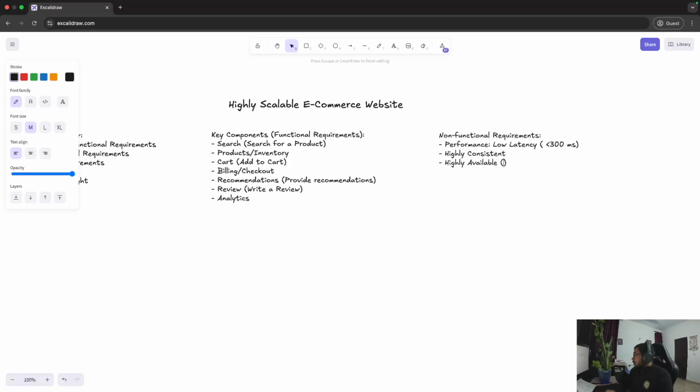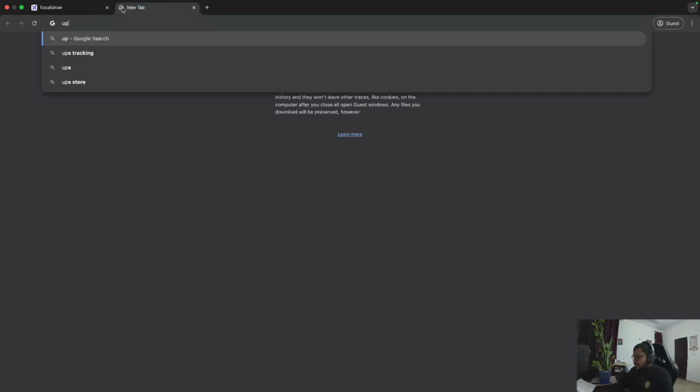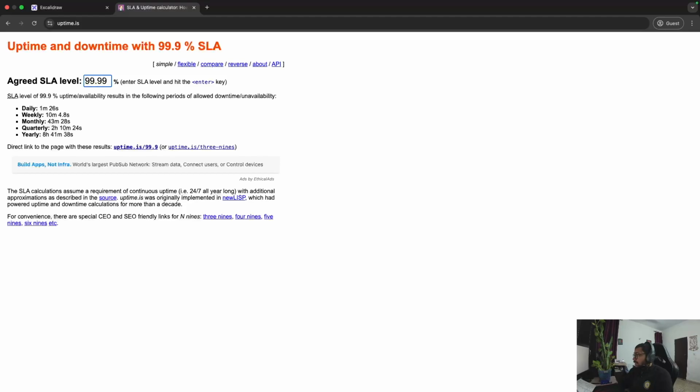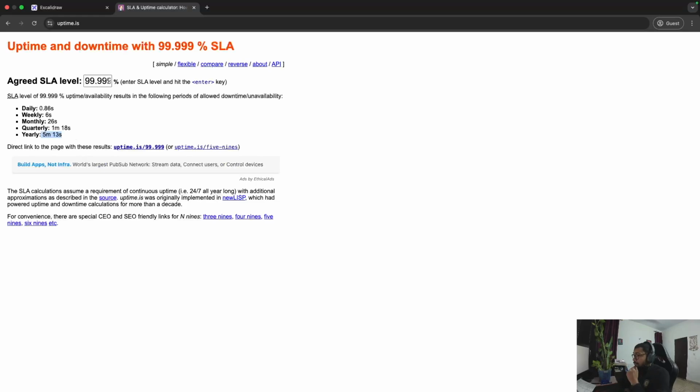Now, when I talk about highly available, what I mean is something called uptime or availability. These are some of the very important concepts in cloud computing. So let's say I need 99.99% availability. What this corresponds to is, 99.9% availability will be close to a yearly downtime of 52 minutes, or close to 1 hour. So the higher you go, the lower this number will be. See how a single nine can make a big difference, right? It came from 52 minutes to 5 minutes.